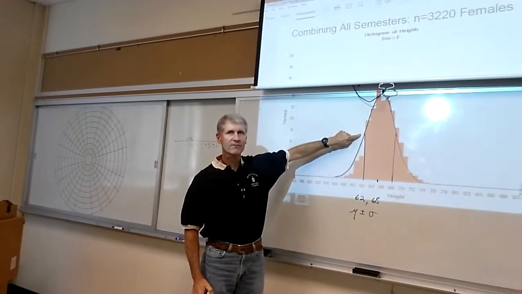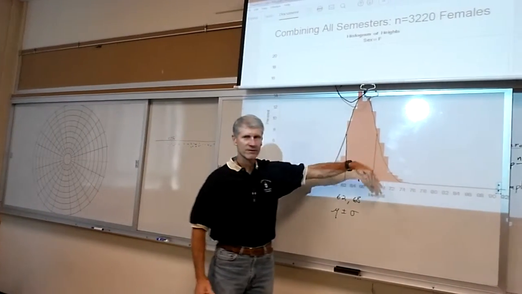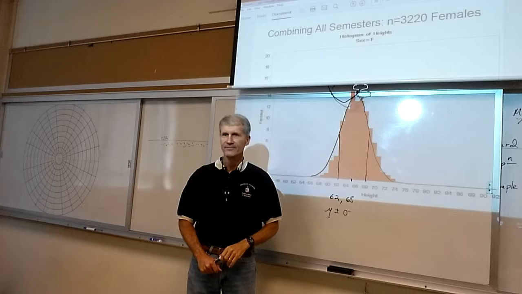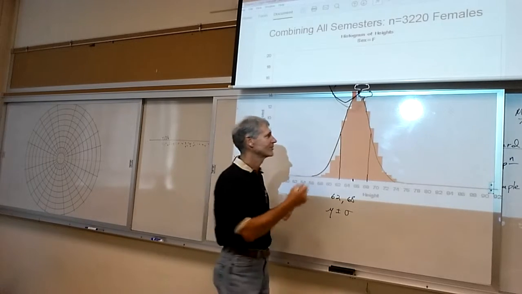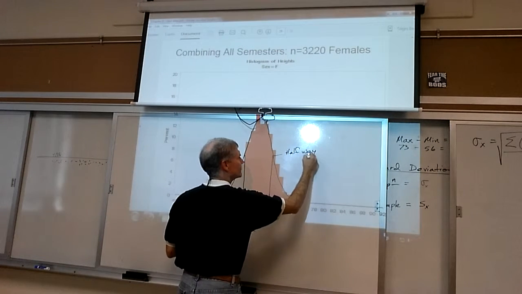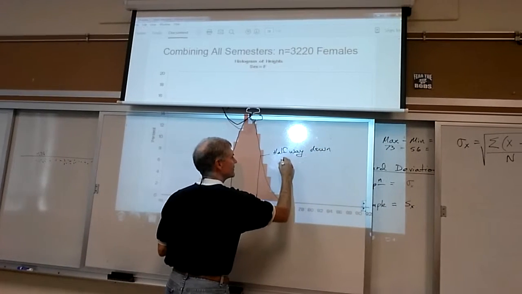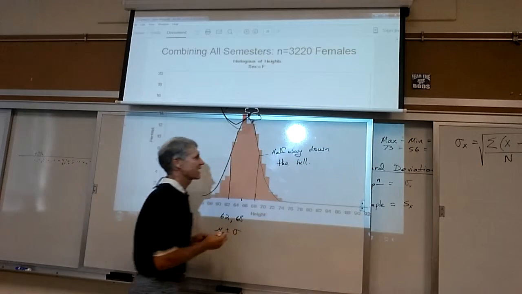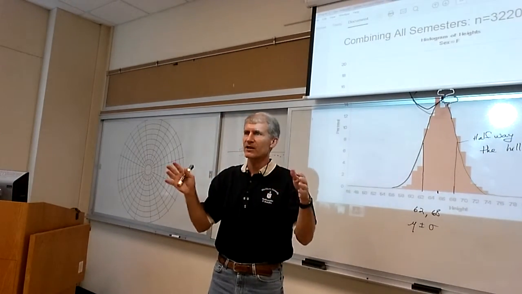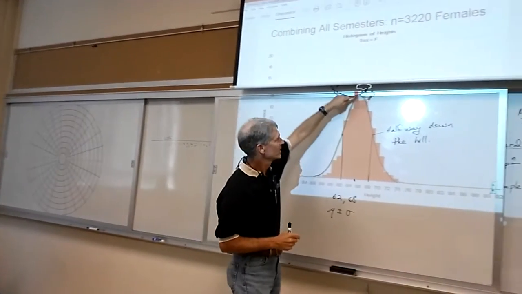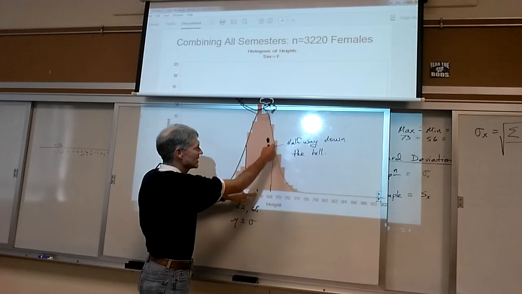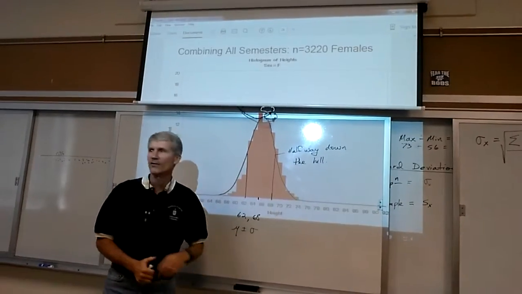Notice where 1 standard deviation falls. When you have a nice normal curve like this, 1 standard deviation is about halfway down the hill. That's technical mathematical lingo. Anytime you have a symmetric and bell-shaped distribution, you can get a pretty good ballpark estimate of the standard deviation by looking at the histogram and saying, here's my peak and here's the bottom, about halfway down the hill. How far do I have to go away from the mean to get halfway down the hill? About 3. Oh, my standard deviation is about 3.